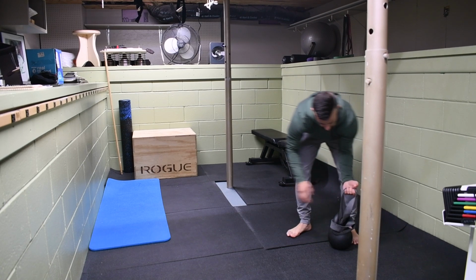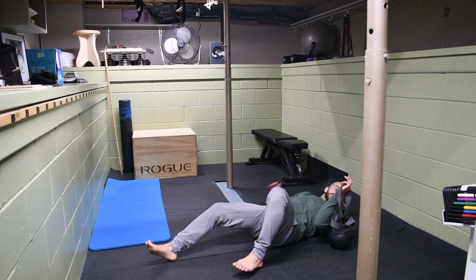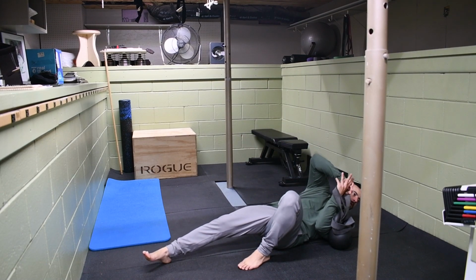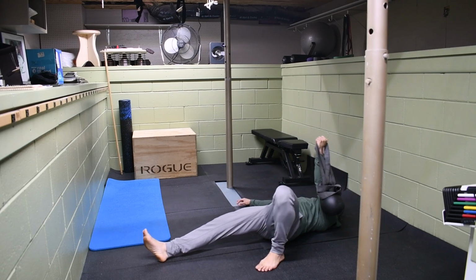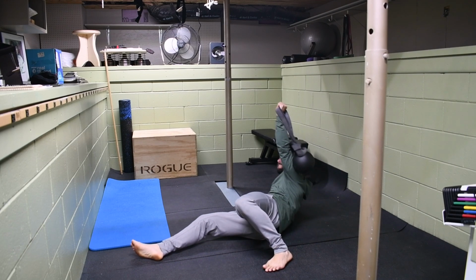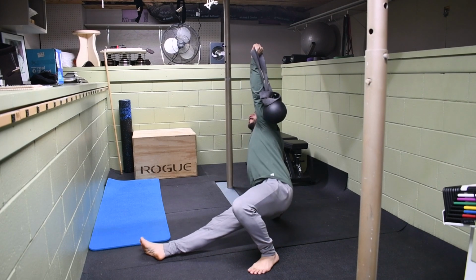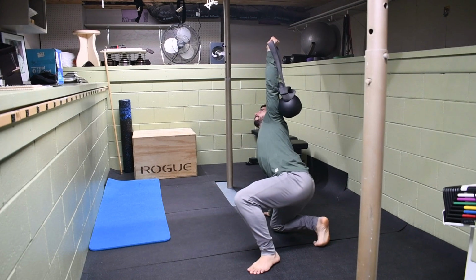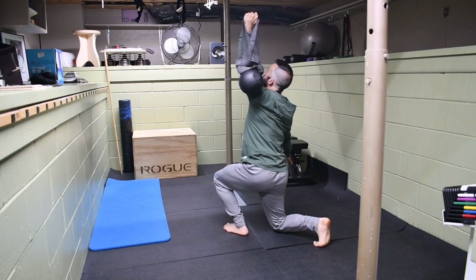This is where it's very important that I've taken my time to really learn the steps and that I can smoothly move through them so that I'm not making that bell bounce a bunch as I'm working. So I load it up just like a regular kettlebell get up, and now from here the steps again are all the same, just managing to keep that bell as stable as possible on the back of the shoulder as I'm getting up and getting down.